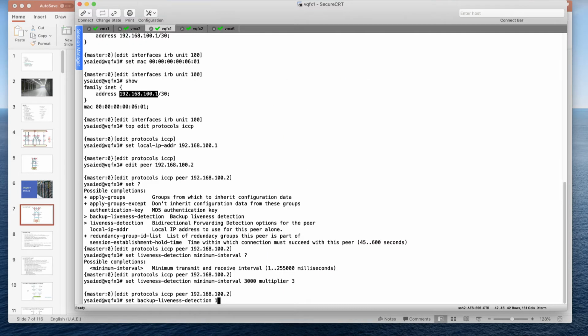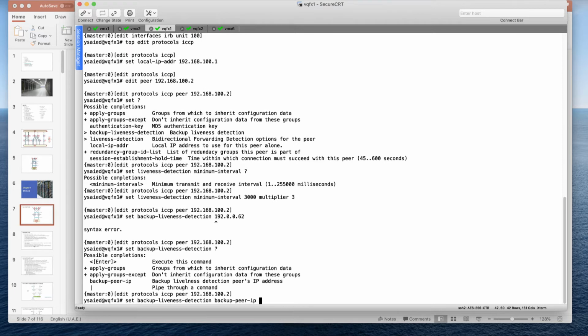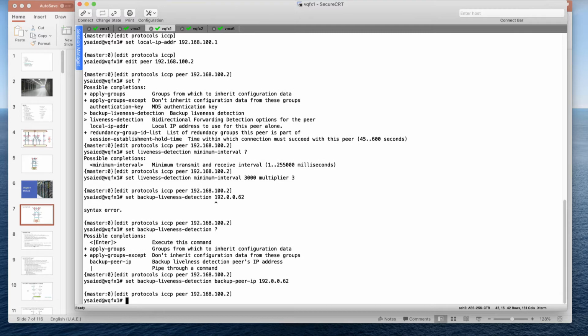Here I know the IP address of QFX2. Backup peer 92.0.0.62. Then we need to enable the authentication.